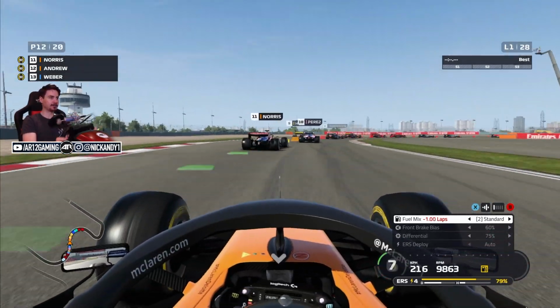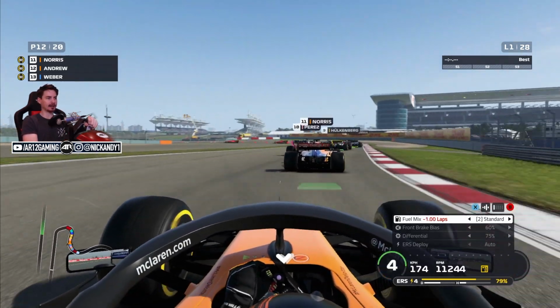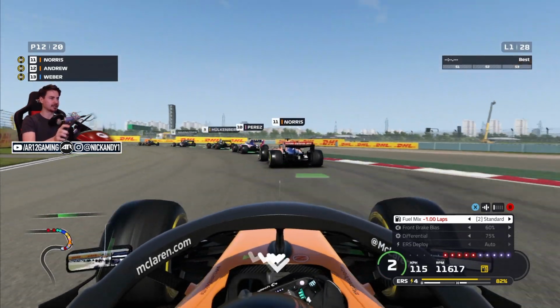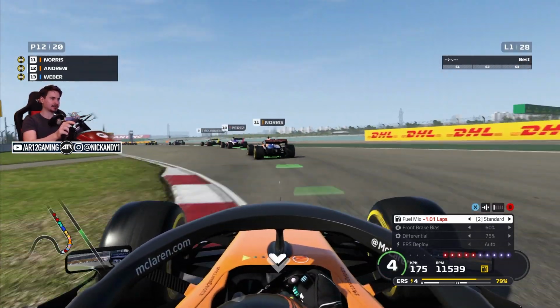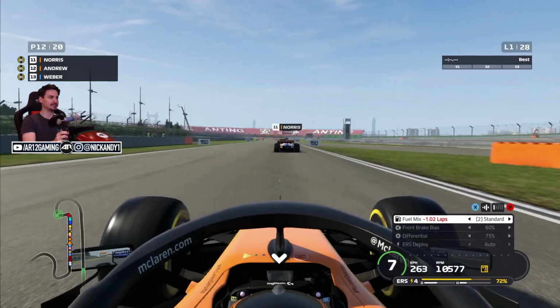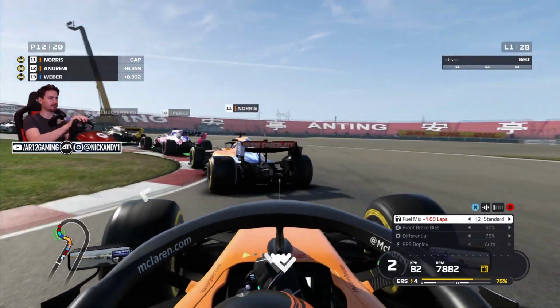All right, we got a car up here running wide. It's Sergio Perez. He's all over the track. I have no idea what he's doing. Try to look up the inside of Norris. Don't want to make a move just yet. I'd prefer it to be a safe one, especially past my teammate. That would be really good. Can I look up here? Nope, I'm going to sit back again.